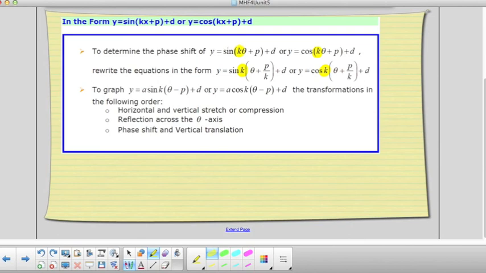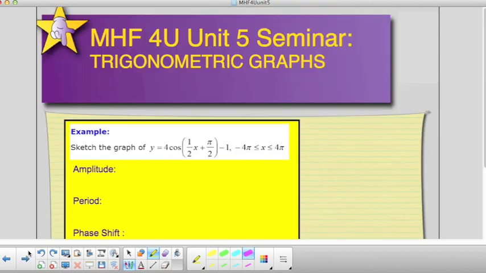We're going to look at specific examples. Also, the order of applying transformations is really, really important. Horizontal and vertical stretches and compressions always take place first, along with reflections, because those are transformations that we multiply when we're doing mapping relationships. Phase shifts and vertical translations are the last type of transformation that we do, because that's adding or subtracting, not multiplying, our x and y coordinates of our key points, okay? So pay special attention to the order of transformations, not order of operations, order of transformations.